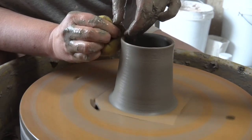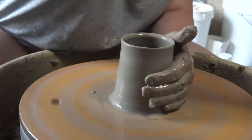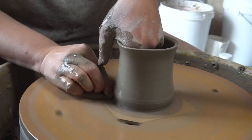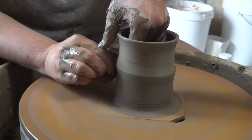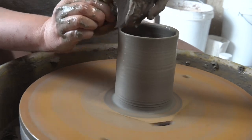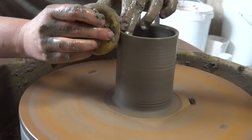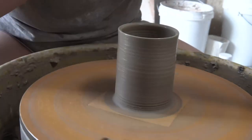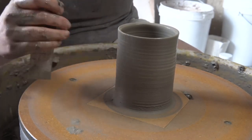When pulling the walls, you'll want a decent thickness — thicker than you want the final piece. You'll need that excess clay in the belly of the cylinder because as you push it out into the rib, it stretches and thins. After I've made a cylinder I'm happy with, I check the height at about 10.5 cm. If I were making multiple of these, I would pull down my potter's gauge and mark where the rim of the cylinder is so I know how tall and wide to throw them, and it means I don't have to keep getting the ruler out.